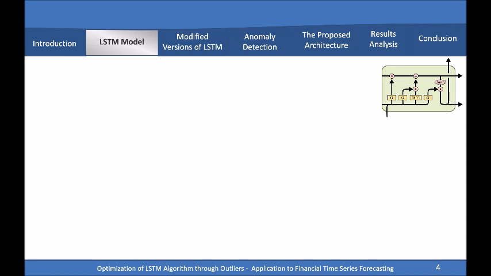In this slide, we will be detailing how each gate and cell are calculated. Starting with the forget gate, let's first note that all the W and b here refer respectively to the weight matrices and the bias vector parameters that need to be learned by LSTM during the training phase, using a sigmoid activation function in the process at this step.